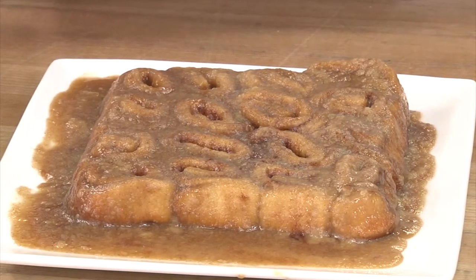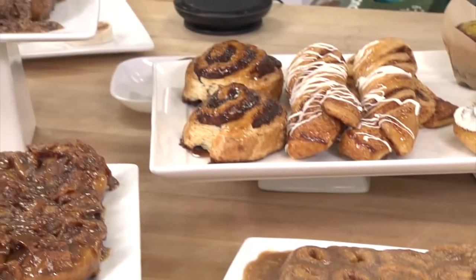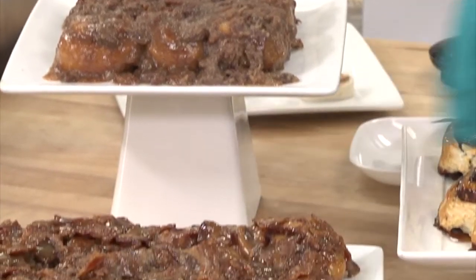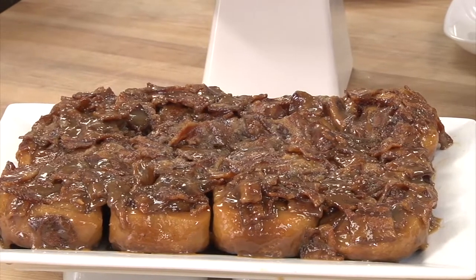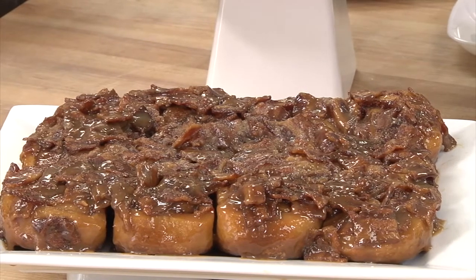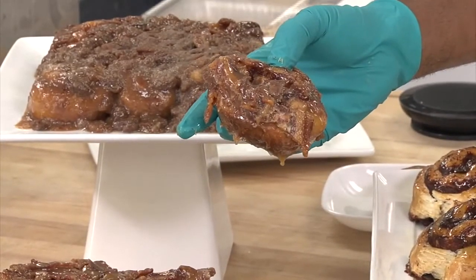And then up top, if you take that same smear and add some chopped pecans to it, you can have a nice sticky bun. But my absolute favorite is this one right here. I call this a smoky caramel roll. It's basically the same heavy cream and sugar, but I put chopped cooked bacon on top of that. Just look at that. It's the sweetness and the caramel and the saltiness of the bacon. This is a nice signature item right there. Just take a look at that. Doesn't that look fantastic?